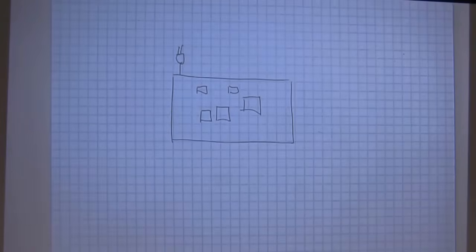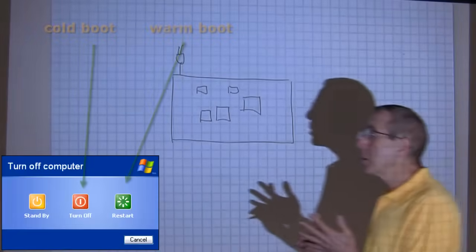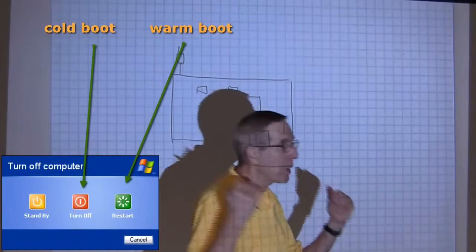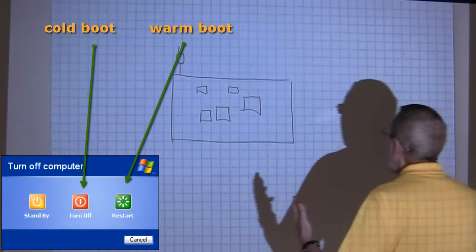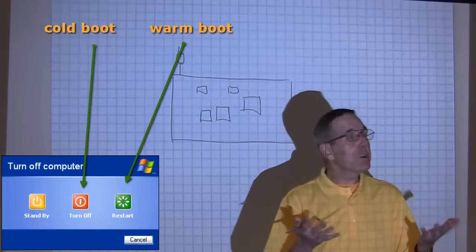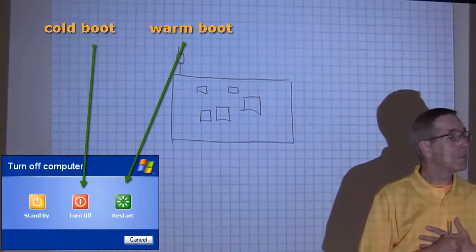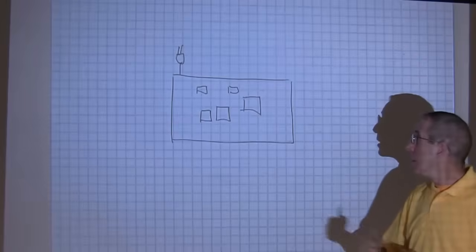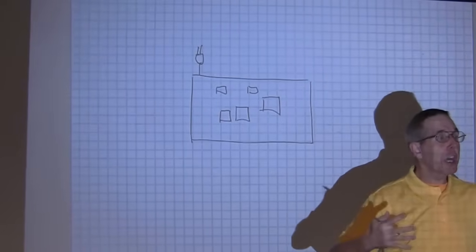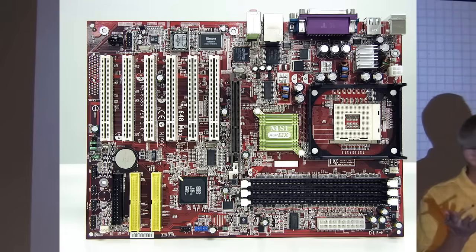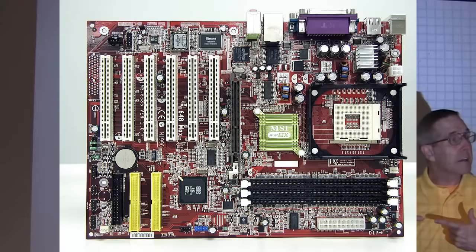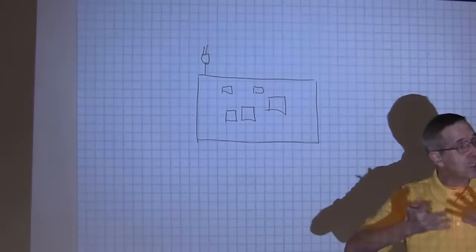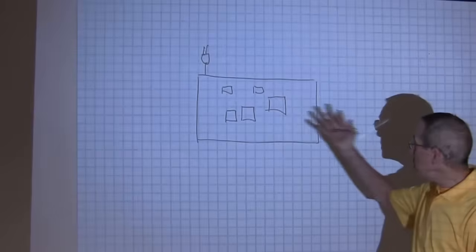This is why, listen to me very carefully. We have two types of boot. We have a warm boot, and we have a cold boot. Listen to me carefully. This is some really practical stuff. Those chips are initialized and information is stored inside those chips. When I do a reboot, I tell Windows 8, restart. None of those chips are changed or modified. Their contents and their state, the state that they're in, is not modified. What is changed is the operating system is reloaded into RAM, fresh and new. But the chips have not changed.